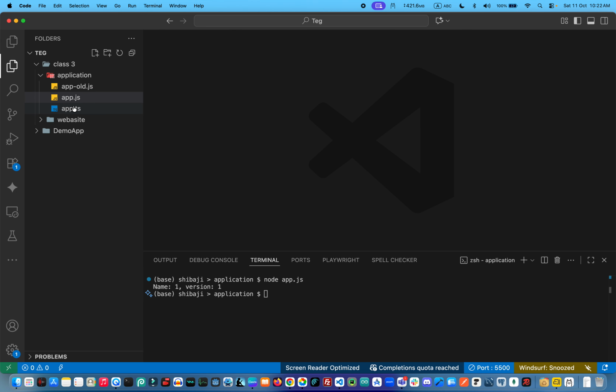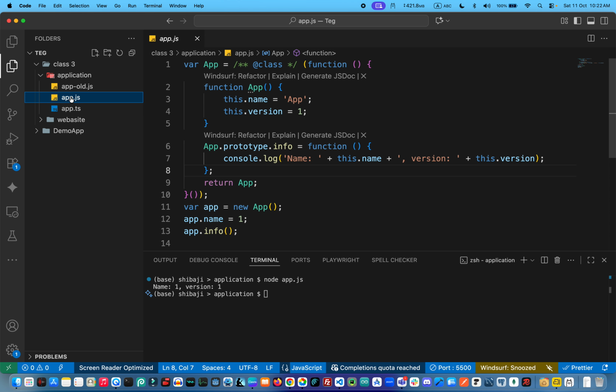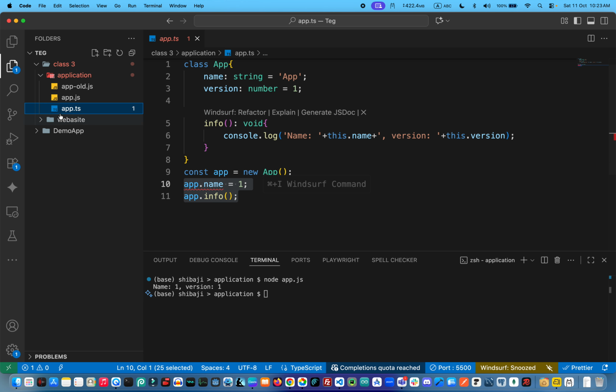And also this JS file, if we want to transport it by Google Drive or email, cannot be shared. We can share our code by the TS file only.